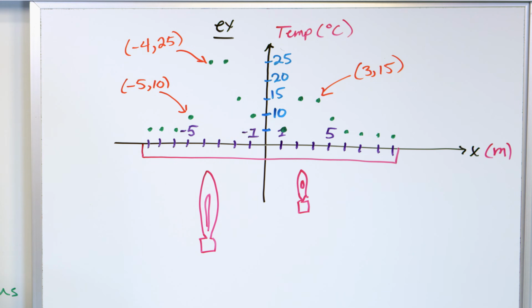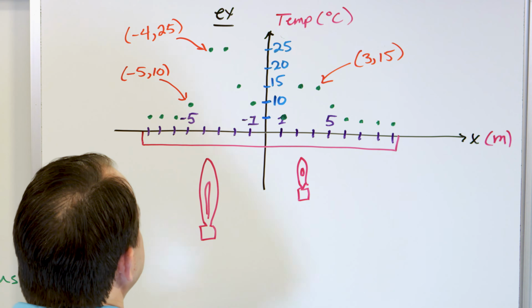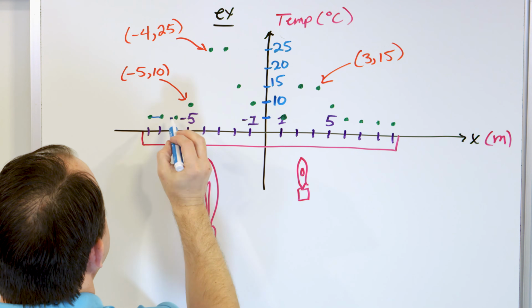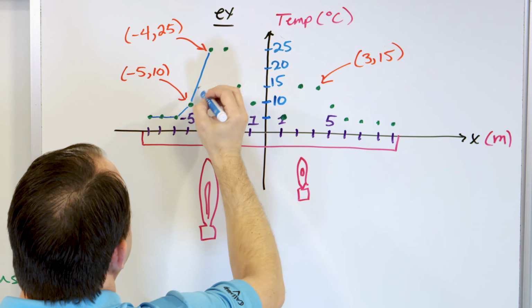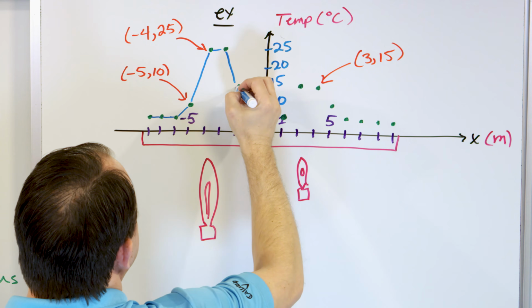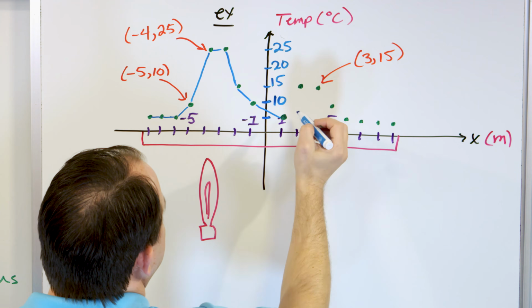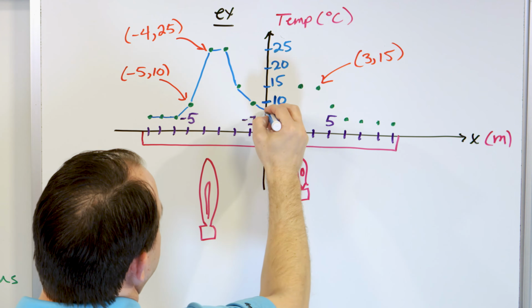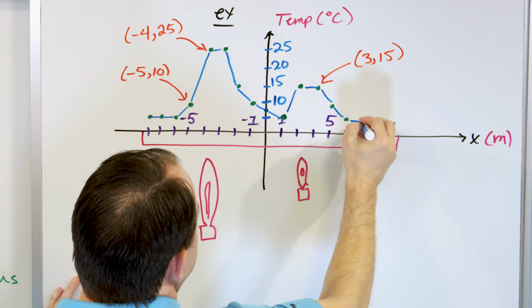And if you want to be cute about it, we don't have to, but if you want to be cute about it, you can connect these dots. You can either make straight lines or you can make smoothed out kind of things. But let's go ahead and connect them just to show what we have here. So we can go down like this. I didn't even put a dot in the middle. Let's just say it's right there. And we go up here, we go here, down like this.